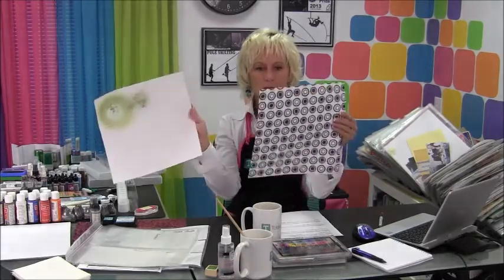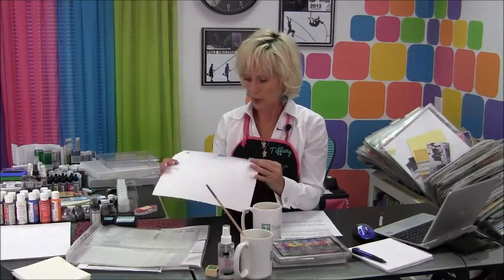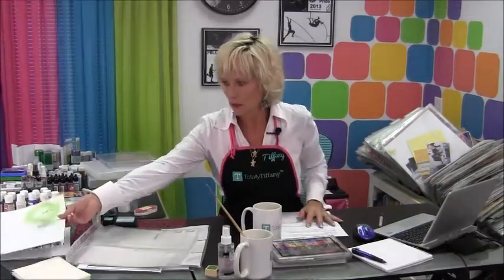Here's another thing. Kind of a goofball, right? This paper is printed on the back. It's white on one side, printed on the back, right? It was a paper pad, which I've lectured about before, that I never used. And so I was going to put it in my purge box. And then I said, hey, that's just white paper on the back. So now I'm using it to create catalog sheets for everything. So I'm actually getting some use out of it. So paper that you might have thought you were going to throw away, you might be able to use it for catalog paper, because once I put it in a pocket, I'm going to put it back to back, and then you're not going to see it. So just another use for some of those paper pads.